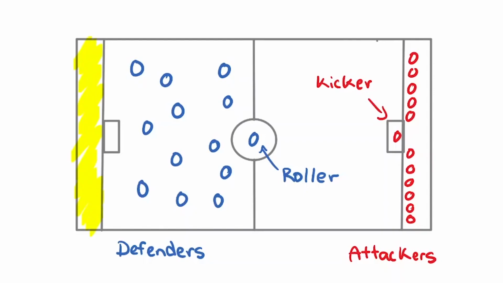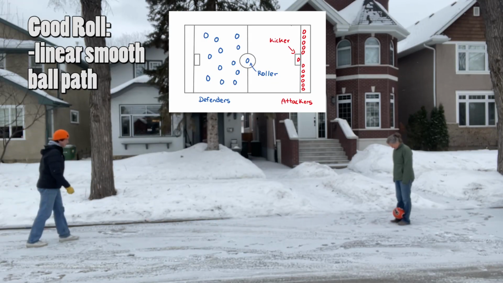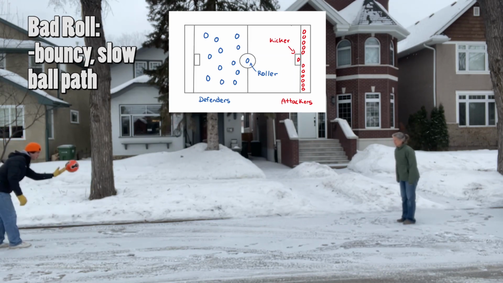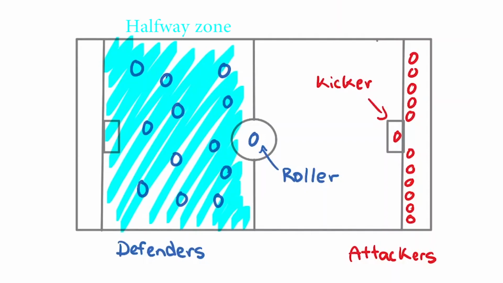The attacking team is lined up at one end of the field in what is called one of the safe zones. One attacker is selected by the defending team to be the kicker, and a different kicker is meant to be chosen for each play. Now the kicker steps forward to receive the ball from the roller, and the roller rolls the ball to begin the play. There's no point in sending a fast or bouncy shot because if the kicker misses, it's just a redo. If the roller fails several times in a row, then the roller should just be replaced.